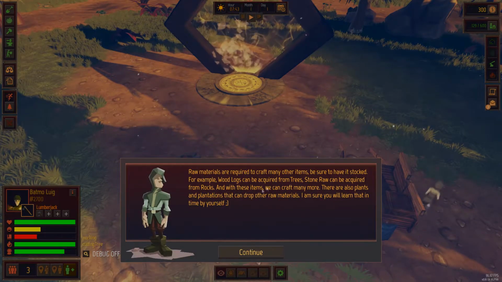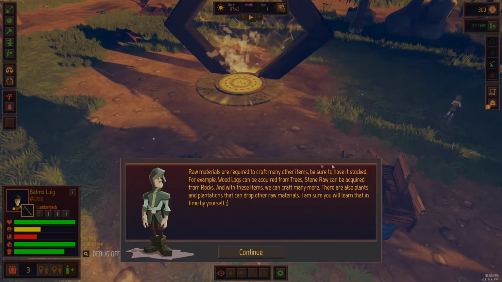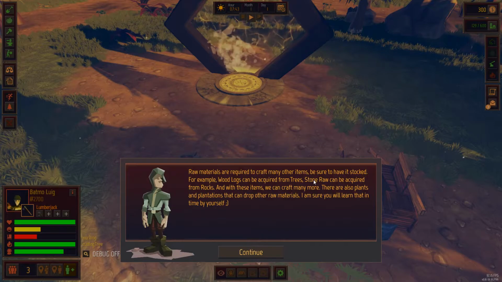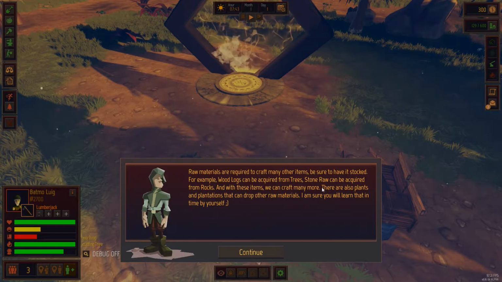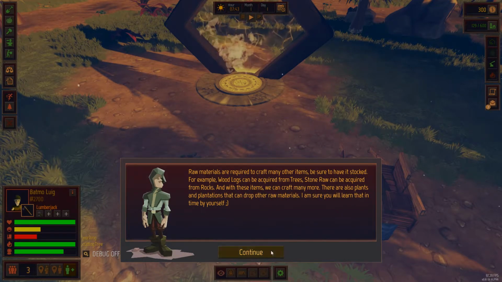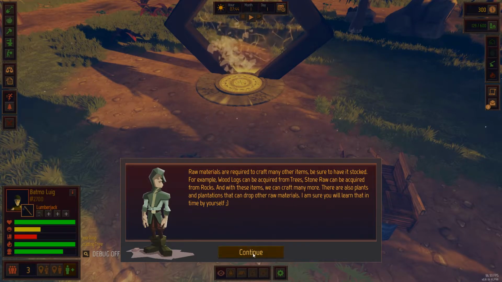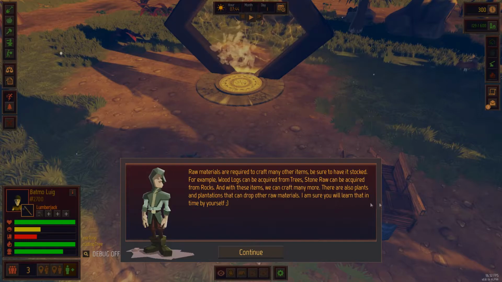Okay, raw materials are required to craft many others. Be sure to have it stocked. Wood logs can be acquired from trees, stone... yeah, obvious places come from obvious things. We get that. There's also plants and plantations that can drop other raw materials. I'm sure you will learn that in time by yourself.